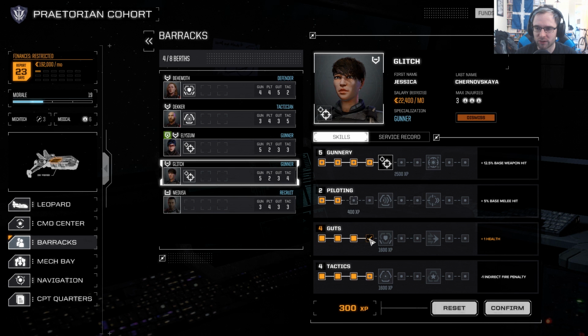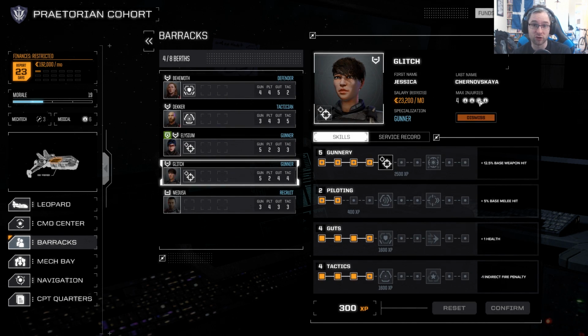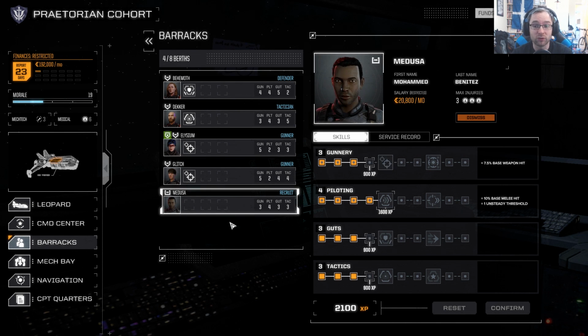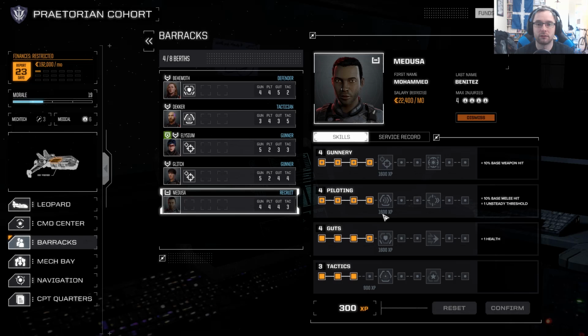We could get guts for +1 health. I'm going to go with that. The reason being, max injuries 3 will become max injuries 4. Training complete. And it'll take her 4 injuries until she dies or goes unconscious. And also the more guts she has, the more likely she is to go unconscious and not die. I think everyone will need that at some stage. Indirect fire, you know, guts is more important right now. MechWarrior training complete. Right. Where were we?